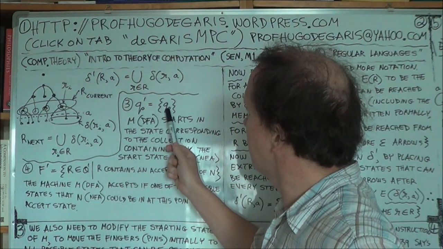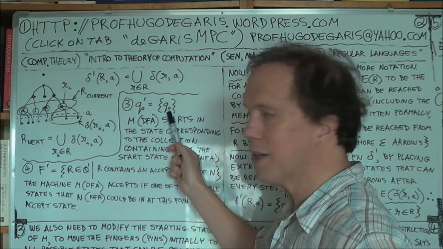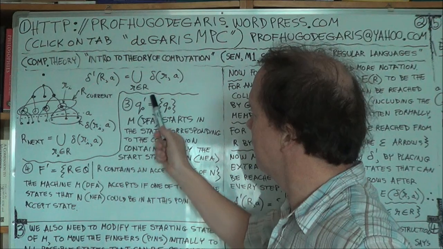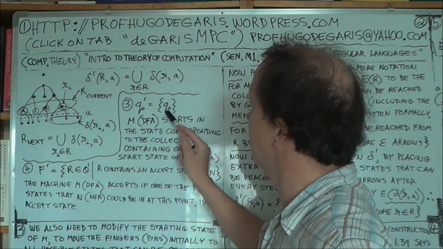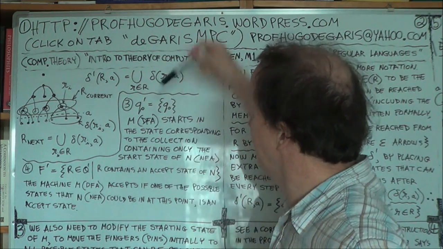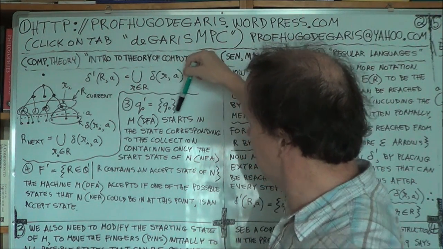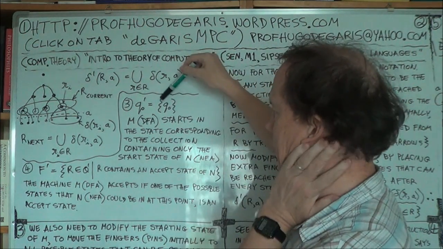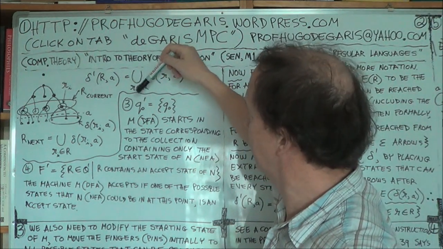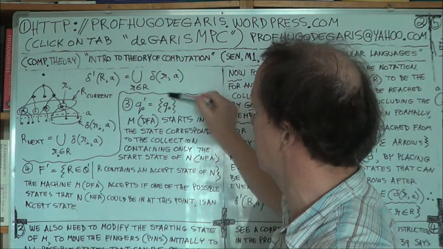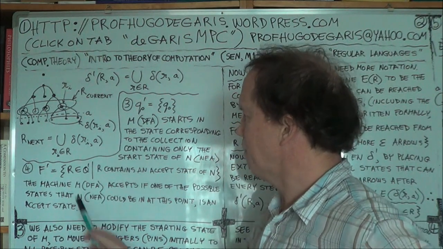So the starting state Q0 in your NFA now becomes a set. There's just one starting state. So Q0 dashed, the starting state of your DFA, will be a set containing the starting state of your NFA. By making it an element in a set, that can become the starting state of your DFA, Q0 dashed. What I've just said is here. All right, so that's the starting state.